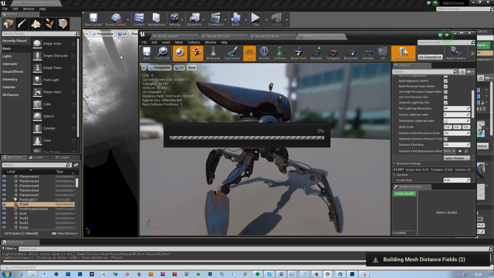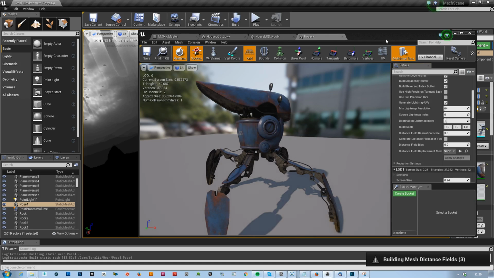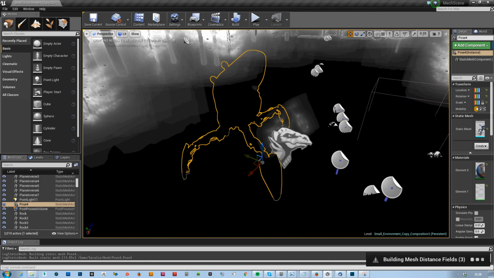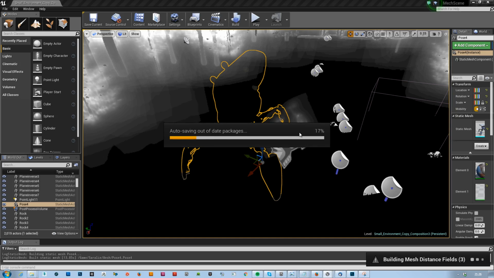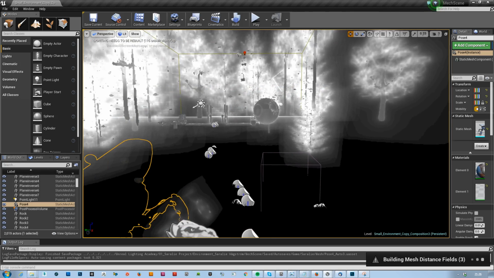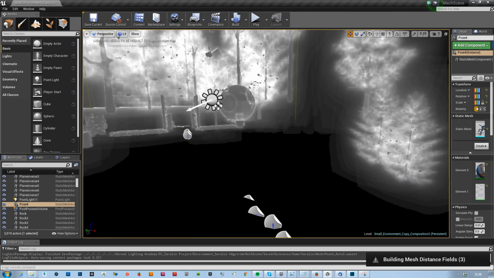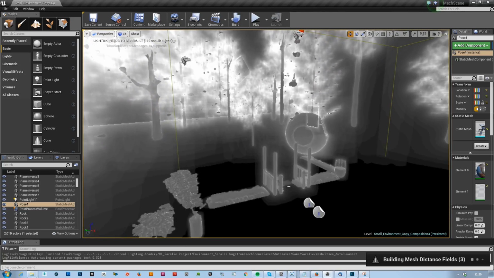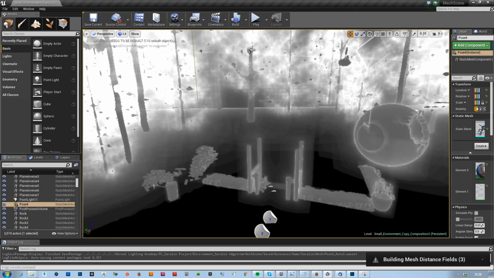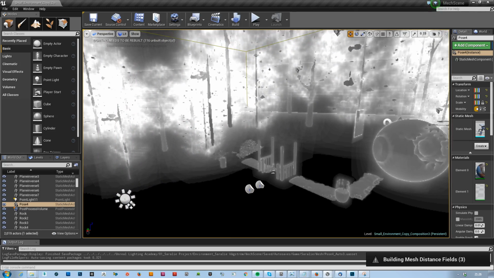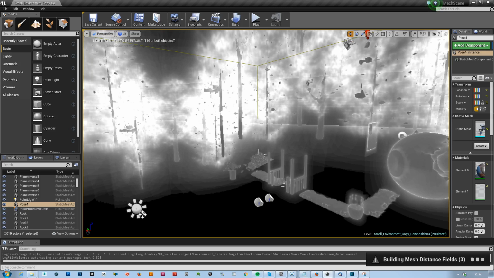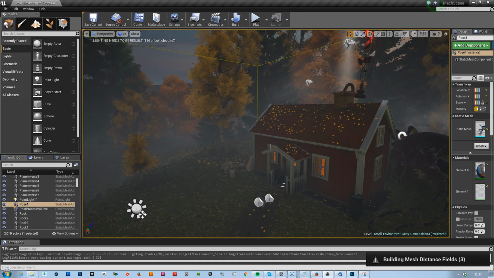Basically, if you're starting something, go into the distance field view mode and just try to make all the distance fields work before you start working with the scene. So that's also very crucial that you just double check are all the assets working in a way that they're supposed to make it work nicely. All right. Gonna go out on that view and just let it build right now.